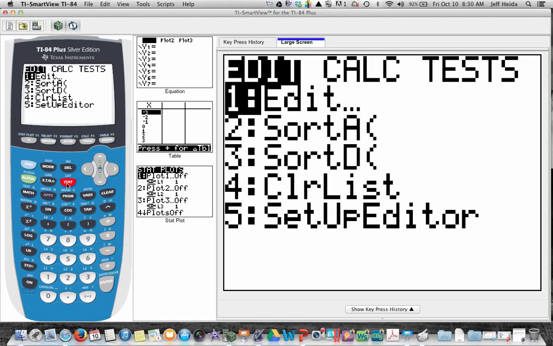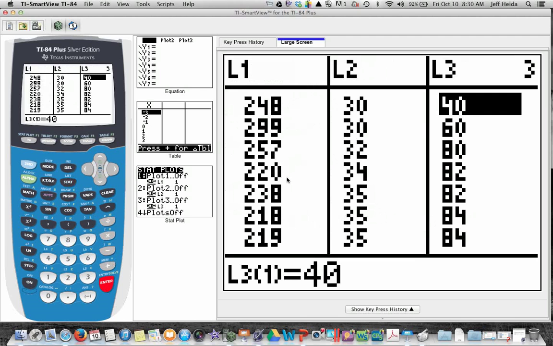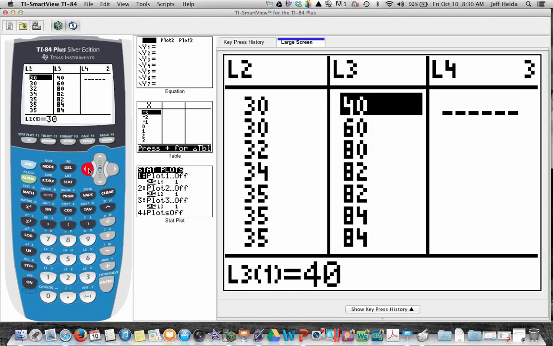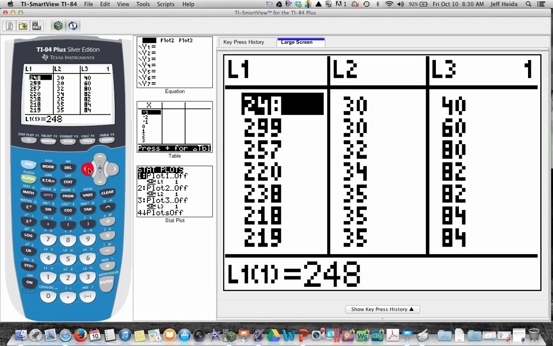The first thing you need to do is check and see what you already have in your calculator. Under Edit, if you select 1 for Edit, you'll see that I have List 1, List 2, and List 3. I just have three lists in here. Now I need to clear those out so that I can enter the data for this example.